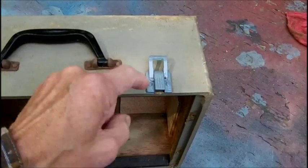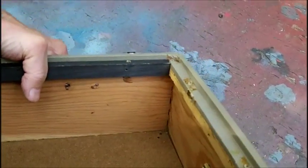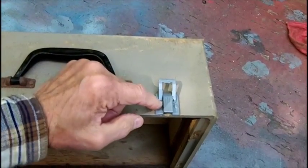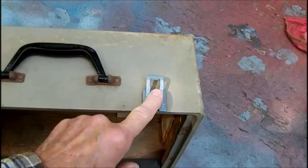Trying to get this out because these are not screws. You can't see it from the other side because it's got this trim on here. But I, in the past, have done that, taken out, and I tear off half the damn wood because I want to explain something that you may not know. Okay.